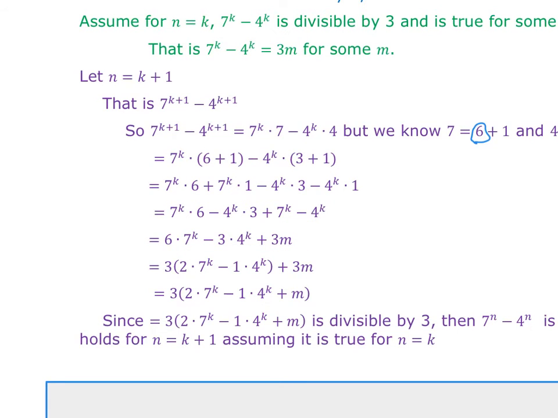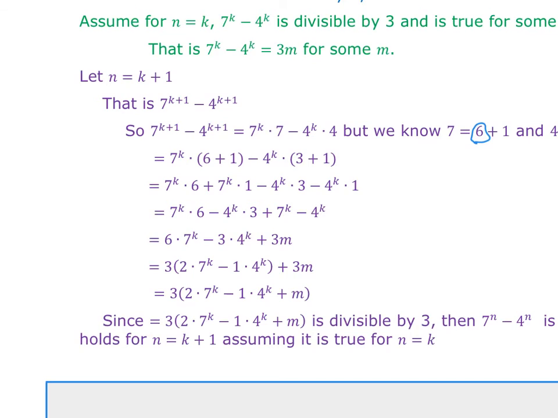All right? Now, for this step from here to here, all I did was I said, there I have a 6 and I have a 3. So out of these two terms, there was a 3 that was in common, because 3 would go into this 6 and a 3 will go into this 3. So I factored that 3 out, leaving me a 2 and a 1. I still have 7^k and I still have 4^k. This 3m is just coming along for the ride. So all I've done, again, is I factored out a 3 out of the first two terms, and I've brought down that plus 3m because I'm not ready to do anything with it.